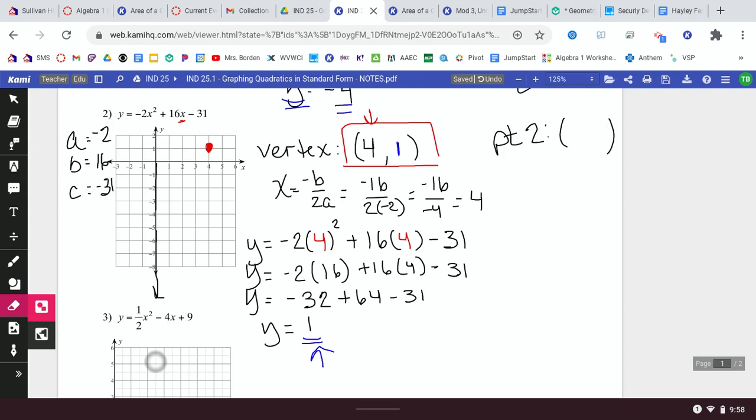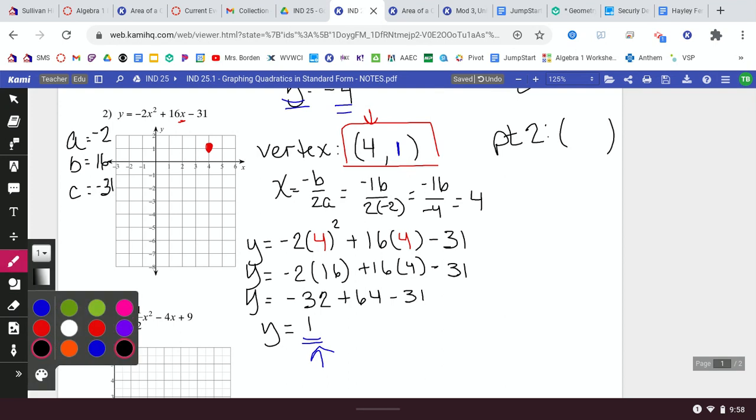If it works, great, but it's way off my graph. So I'm going to pick something closer to my, what haven't I drawn yet, my axis of symmetry. So I'm going to drop my axis of symmetry in here. And remember I said you want to pick an x value close to your axis of symmetry. Well, my axis of symmetry goes through there at 4, so I'm going to pick a 3, right? Or you could pick a 5. It doesn't matter which side. You could pick 2 or 6, right? Those are kind of close.